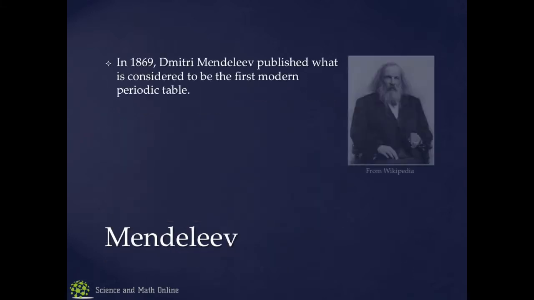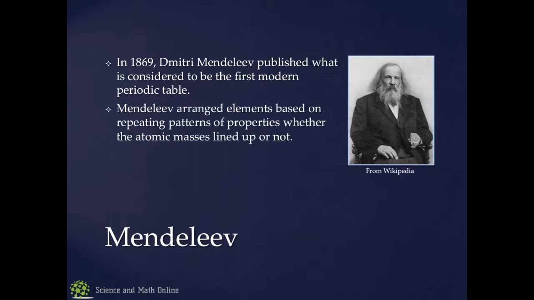So everything comes together a couple years later, 5 years later. Dmitri Mendeleev published what is considered the first modern periodic table. And even though Mendeleev to me kind of looks like a creepy kind of guy, he was brilliant. Perhaps those often go together: a little crazy and a little brilliant go together.